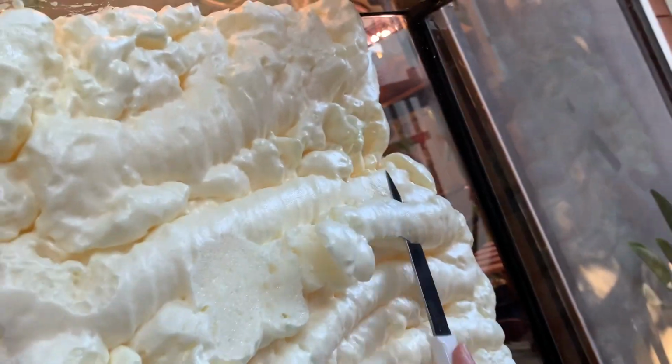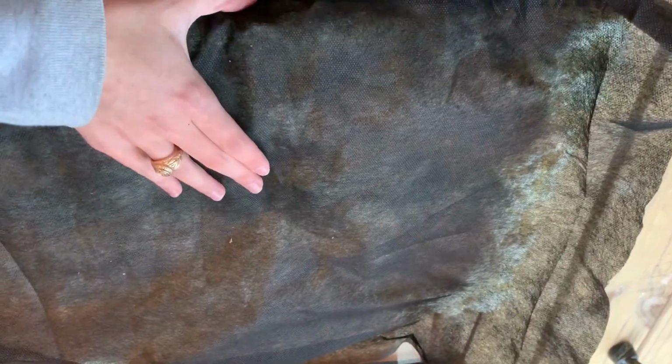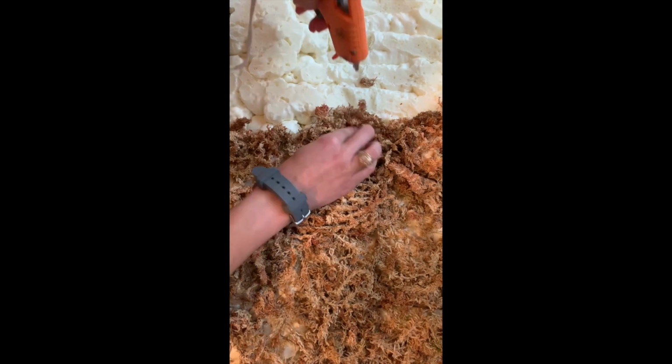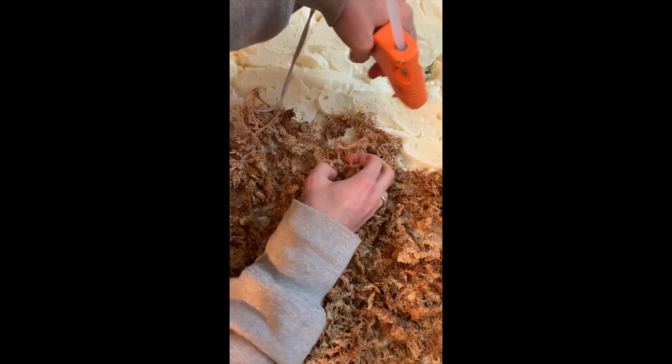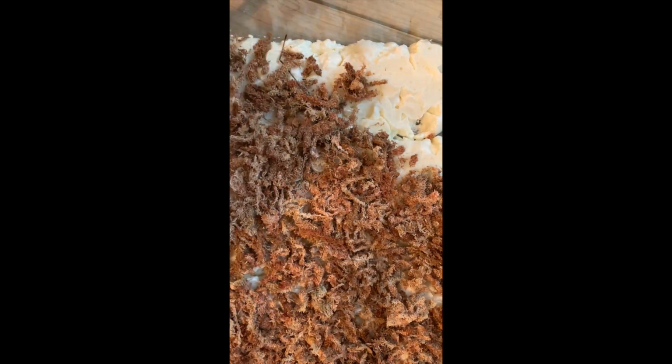First thing that I did was spray the entire back with the Great Stuff expanding foam, and I cut all of the ends off to make it more flat. And then I cut out a piece of landscape fabric and made it the same size that I needed, and then I added a bunch of sphagnum moss to the back, and this was just because the fabric was a little bit see-through and I didn't like the color that the foam was.